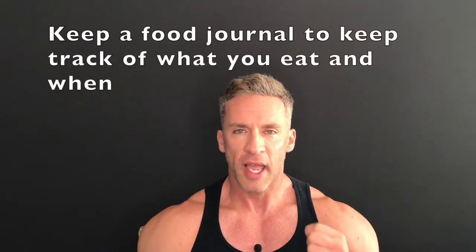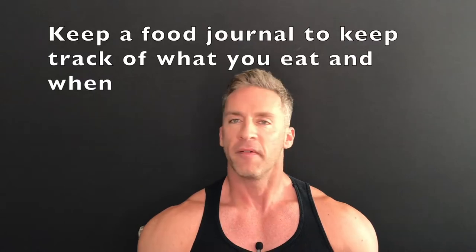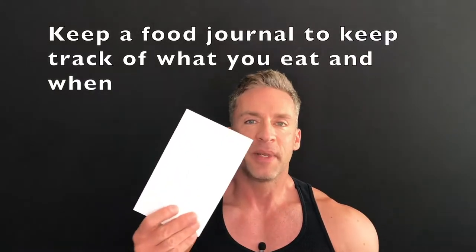The way that we're going to do this is we're gonna keep a journal, a little log, a little entry book. You can do it on a phone, in an app, you can write it on a piece of paper, you can put it in a little diary or journal you carry around with you. But you want to make sure you keep track of what you eat and when you eat. I'm about three and a half weeks away right now from my next competition and I've definitely made some good progress and improvements, but I can feel that I wasn't at the exact spot that I wanted to be compared to past competitions.